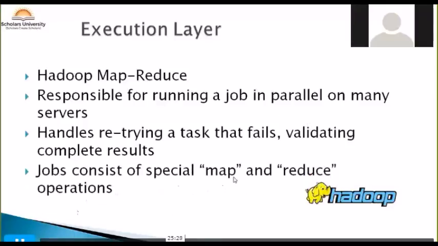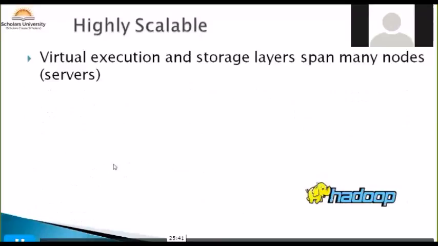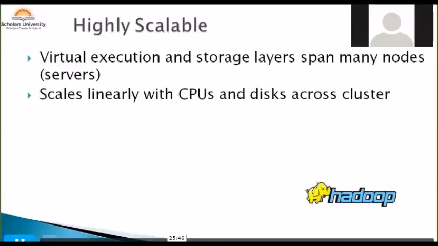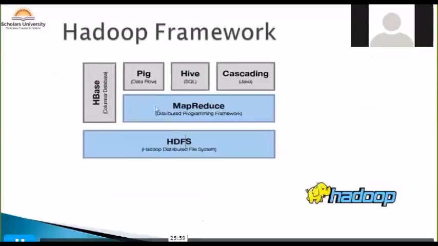And it consists of map and reduce. So first you map the whole process job and then combine, reduce, and take the unified value out of the combiner, and then you put it onto your name node. So this is what the whole process is. So it is highly scalable in terms of doing this. So now across the racks, multiple server racks, cluster, you are scaling out and processing everything together.